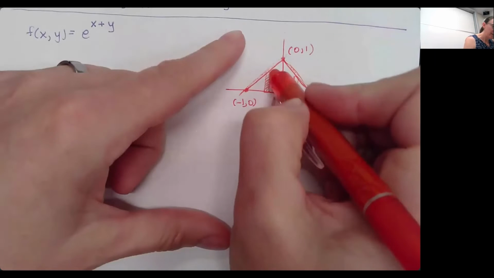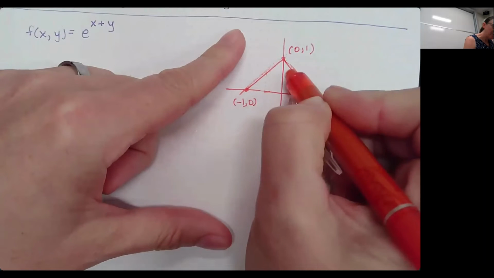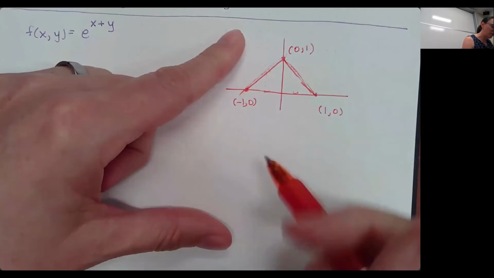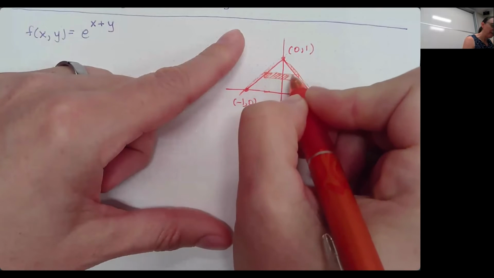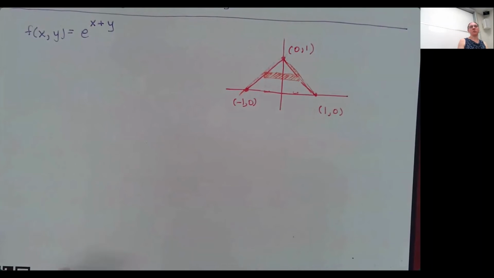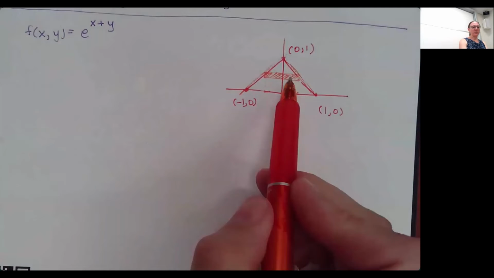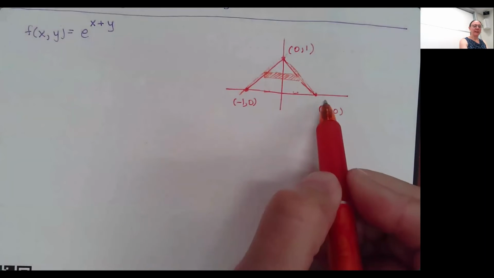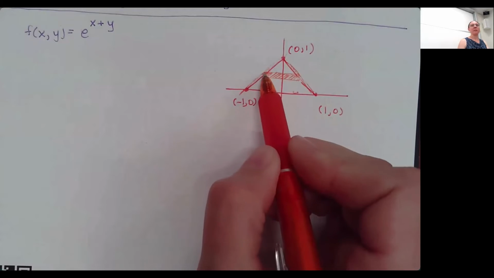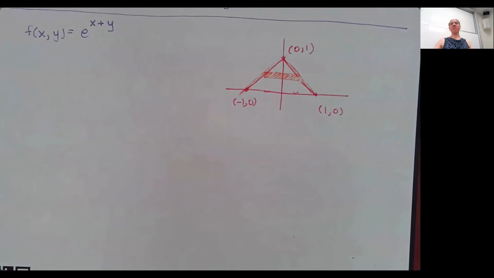Alternately, I can instead switch this to be horizontal cross sections. And then I can write it as one integral. Because everywhere in the region, I have this line with a negative slope as my right-hand side and this line with a positive slope as my left-hand side. So what's your preference? Vertical cross sections and break it into two pieces? Yeah, okay, let's go vertical cross sections and break it into two pieces.